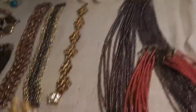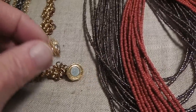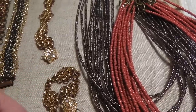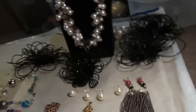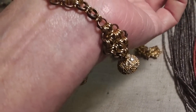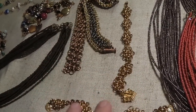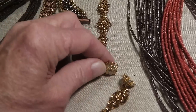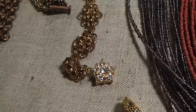And this one has a pretty little magnetic catch on the end of it. And it just goes together like that. Pop it off. And that's what it looks like on. These are copper and brass. Or no, actually they're copper and gold plated. As is this one, but it has a very pretty box clasp on it.